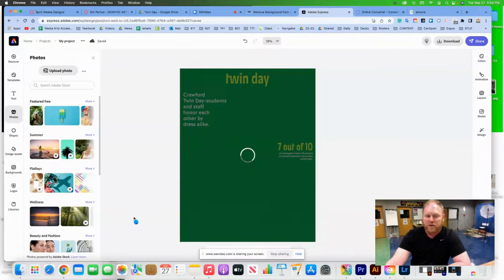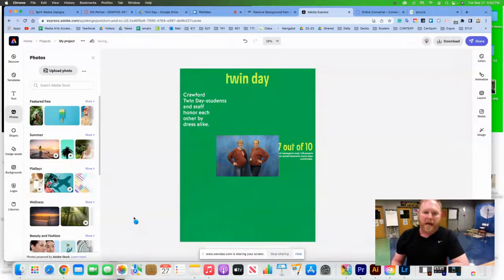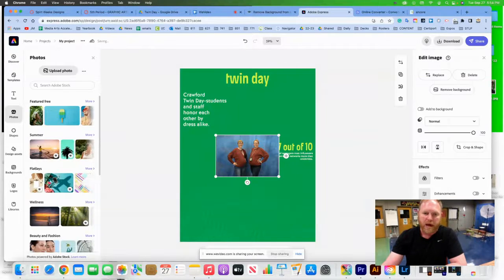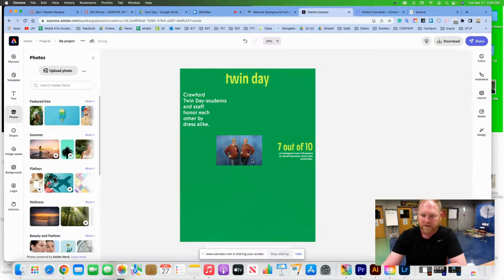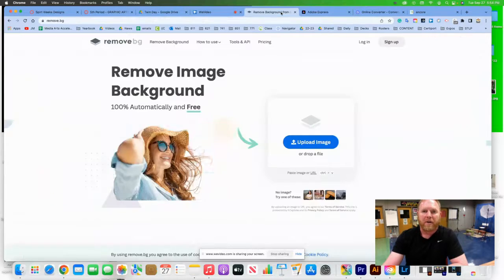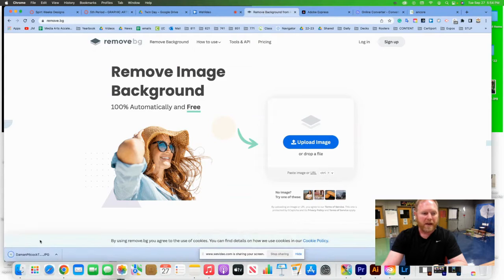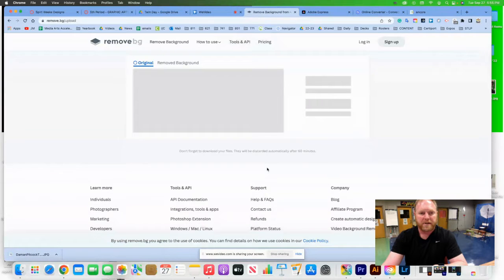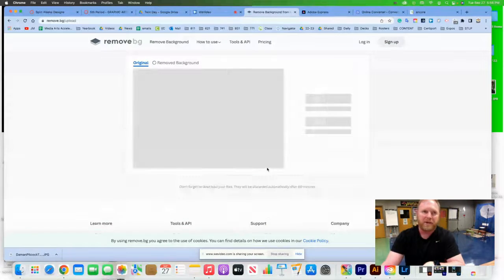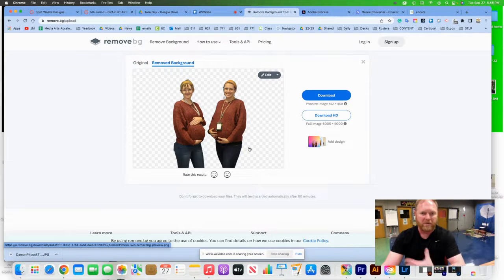So I want to show you the reason why you want to pull the background out. Okay, so the problem is we got this nice green tone with a nice texture, but then you have that picture. Okay, which you might want to use that picture. However, I personally want to pull the picture or the background out. So in that case, you're going to have to remove the background. If you want to remove the background, then I've got to download that and then have my remove BG, put it in there. And remember, if you put anything in remove.bg, it's got to be a JPEG or a PNG file. It's got to be the right type of file. So there you go. Now the background's gone.